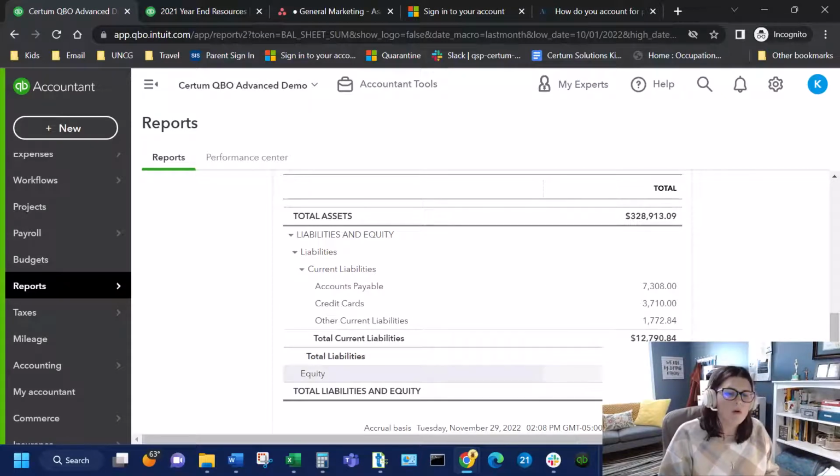Now, if you know a lot about accounting and you feel comfortable with it, you can also dive into your equity, but I do not recommend doing so unless you are a trained accountant. So for the most part, I usually would recommend leaving your equity portion alone. Don't mess with retained earnings. Don't mess with your distributions and draws at the end of the year. You ask your CPA or accountant to do that for you and to send you any journal entries, close them up and close your books.